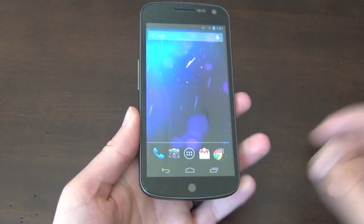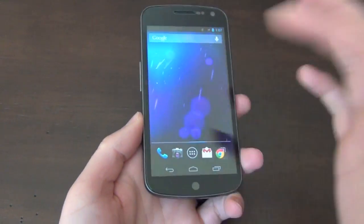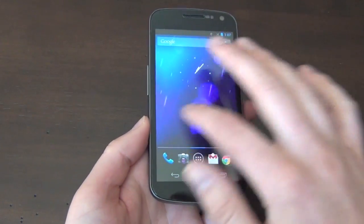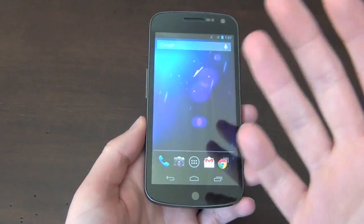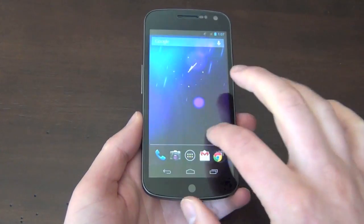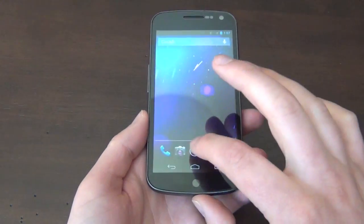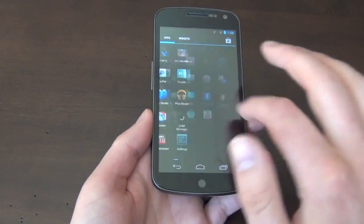So let's go ahead and unlock. Let's see if it follows my finger. It follows my finger pretty well. I've been using this for a little bit actually, just to make sure I tested it. So definitely no stuttering or anything going on there. And it feels nice. One of my things with other screen protectors that aren't tempered glass is they just feel weird. To me, it's almost like scratching a chalkboard. It just feels weird on my finger. But this thing actually just feels like a normal display. If we go ahead and go into the app drawer, you can see we can buzz around. Everything just seems to fly.